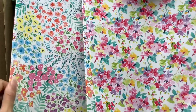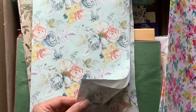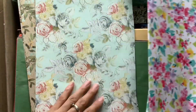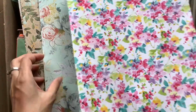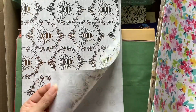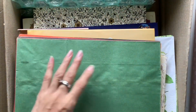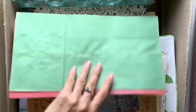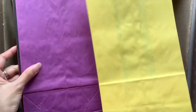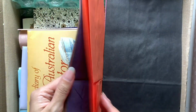So first thing I showed you was the wallpaper, and I turned pretty much all of that wallpaper into wallpaper pockets. It's one of my favorite things to do with wallpaper, and the pattern was just so sweet, pink with the white sort of floral design, and I just used a cream thread to sew around the edges, and just really sweet pockets. And then those beautiful papers, I think it's wrapping paper that looks like really good quality, like one of those luxury types of wrapping paper.